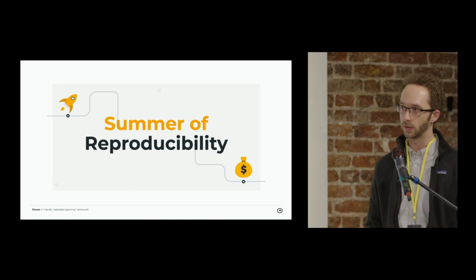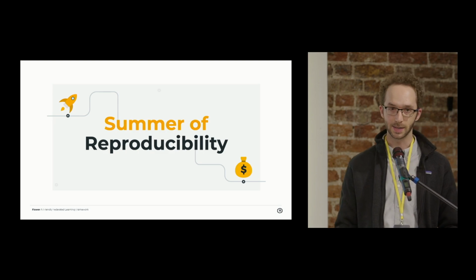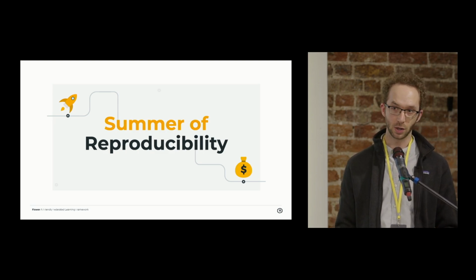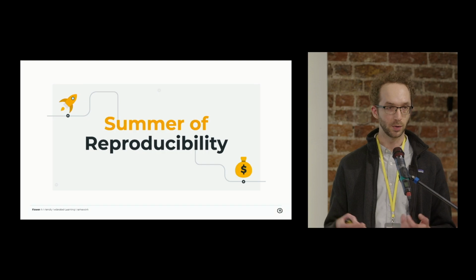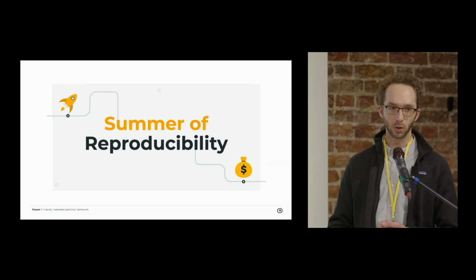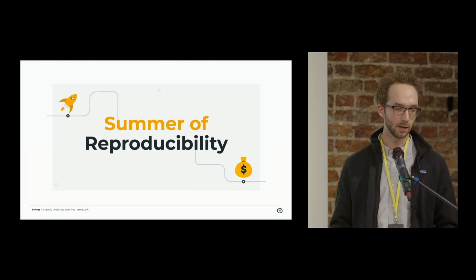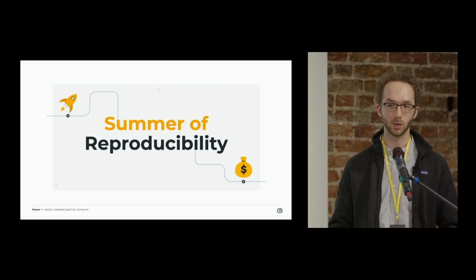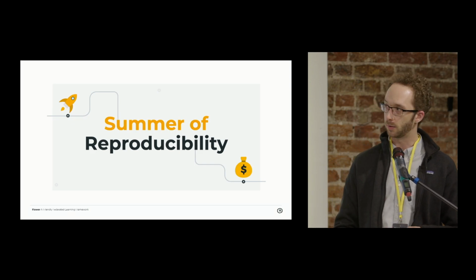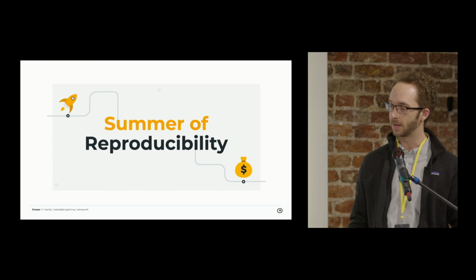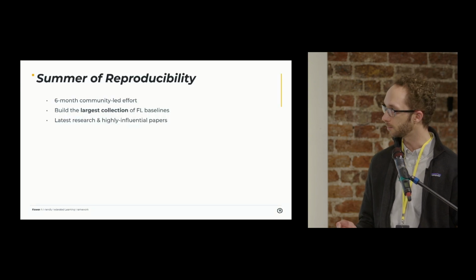So for those of you that were not in the Flower Summit last year, we launched this initiative to address a crisis, the crisis of reproducibility in machine learning, which is particularly pronounced in federated learning. Because as you know, while reproducibility in machine learning is difficult because you have models, how you initialize the model, hyperparameters, optimizer, and so on, in federated learning, this gets exponentially worse because you introduce a new big range of hyperparameters, like how many clients do I have, how many clients per round, how do I sample the clients. So this makes the reproducibility of experiments, of research, super challenging. So we wanted to address this.